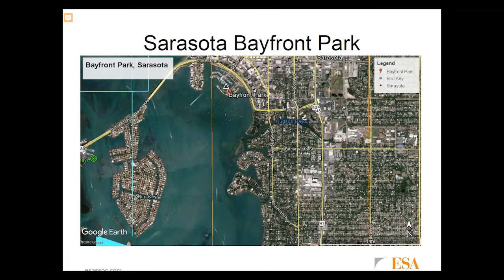Next slide. All right, so let's go to a little bit higher energy. This is down Sarasota Bay. There is the Bayfront Park. If you can see that triangle up there near the top and that red dot, that is a public property. And we're again working with the Sarasota Bay Estuary program, we wanted to put a living shoreline demo project in so people know that there's options instead of a vertical wall.